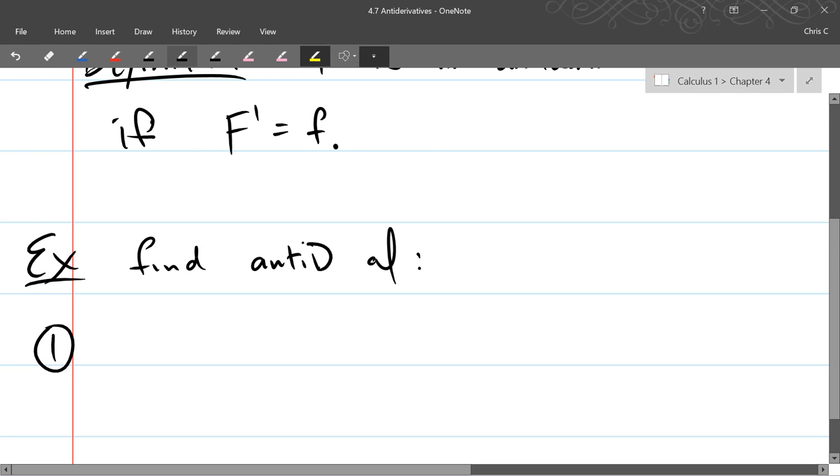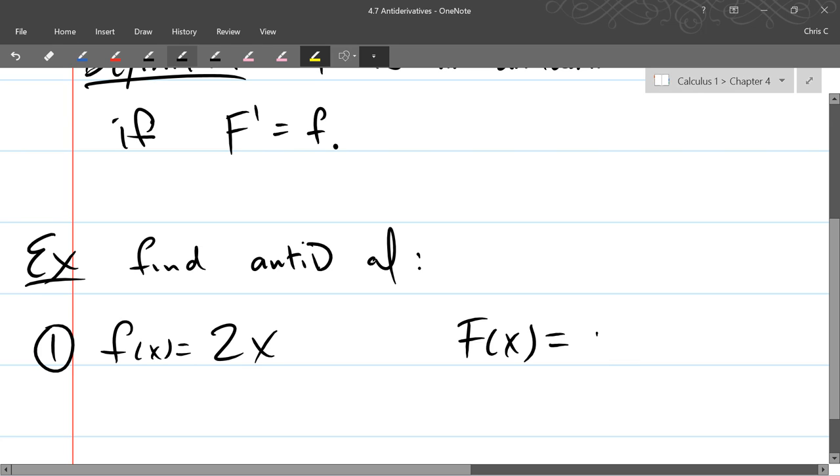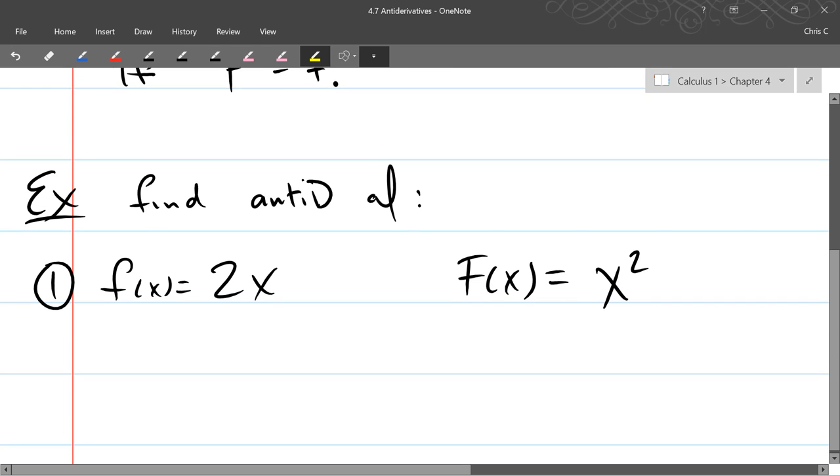All right. So we'll start out with 2x. All right, think for 10 seconds about what function has a derivative of 2x. Think with your brain, not your mouth. All right, so x squared. I heard your thought out loud. All right, how do we check? Take the derivative. So already right, 2 times x to the first power is 2x. There we go. And that is little f.